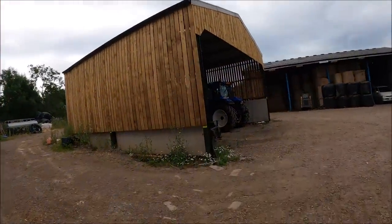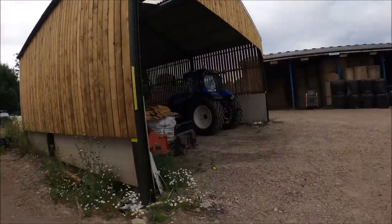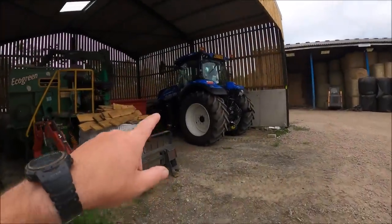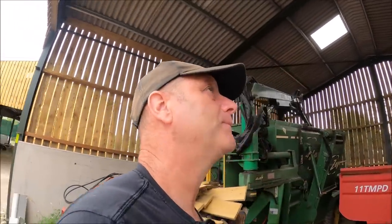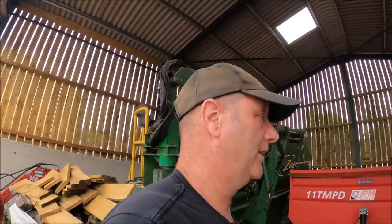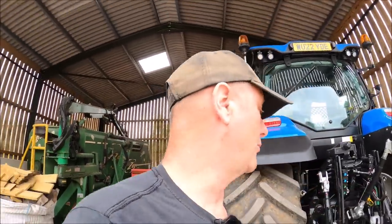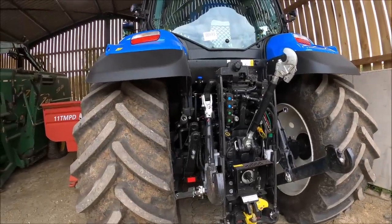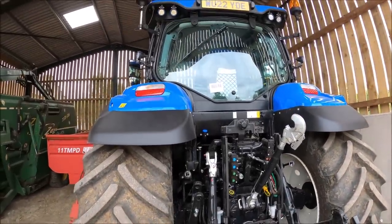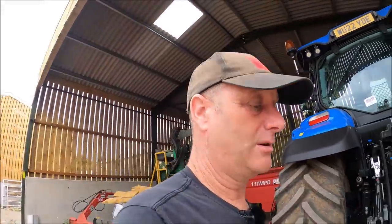Look at that big blue shiny thing in there. I'm not going to use this for carting bales down from Pigeon Mead, simply because I don't see the point. I think if we get a couple of loads from the other farm tonight and tomorrow morning, then we'll use this fella for that. So I get to play with a big tractor and you guys get to come along for the ride.